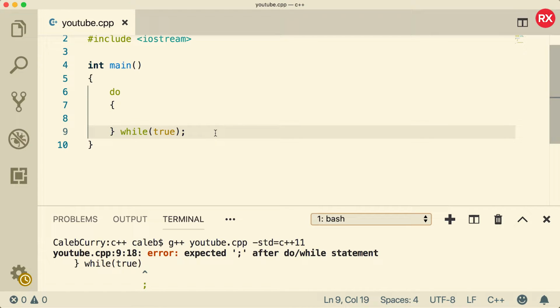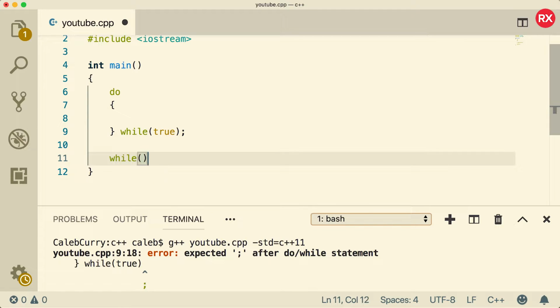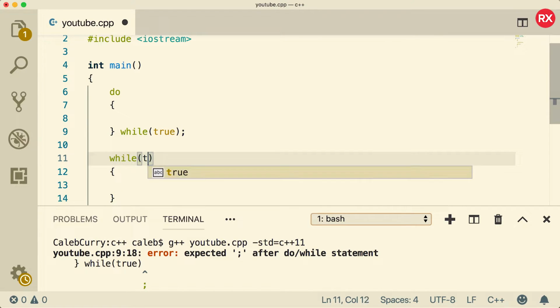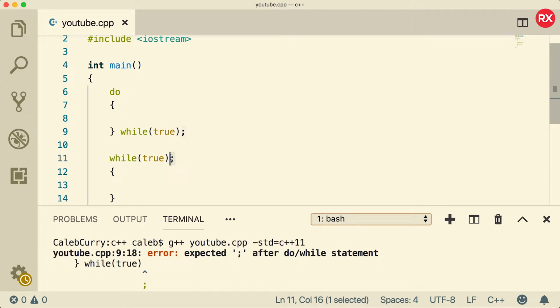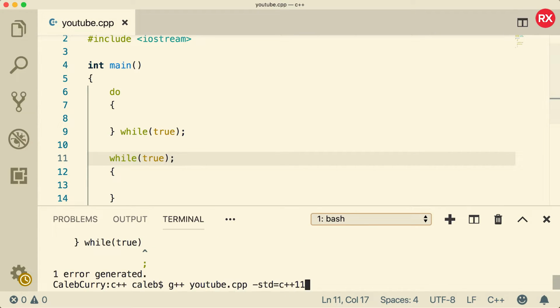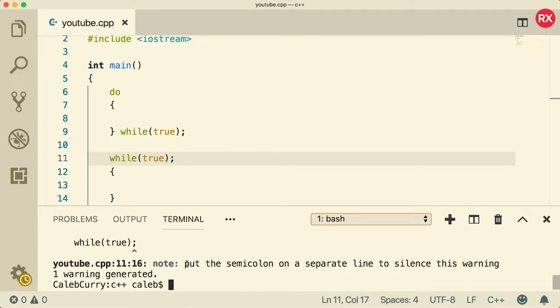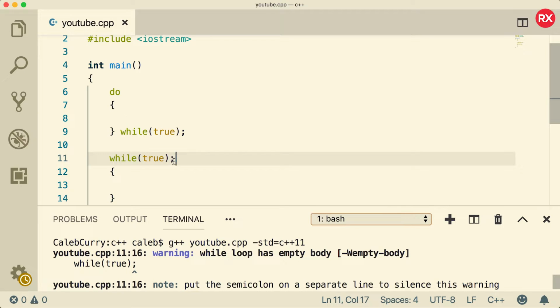It reminds us. But on the flip side, if you do a normal while loop, like so, and you do put a semicolon there, well, that's actually allowed, but it's not the way a while loop would typically run. So when you compile this, you're going to get a warning, but it's not an error, meaning you can still run your application. What's going to happen is it's going to consider this semicolon to be the loop body, meaning it's just going to run this semicolon forever. What do I mean when I say run a semicolon? Well, a semicolon is just an empty statement, so it's basically just going to do an eternal loop. It's never going to stop, and it's going to break your application.